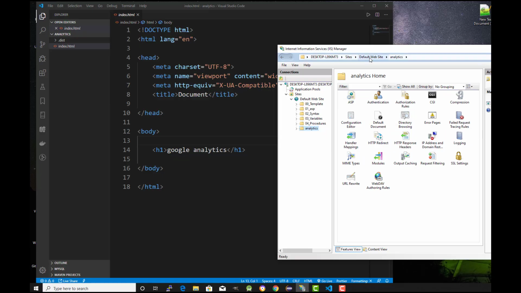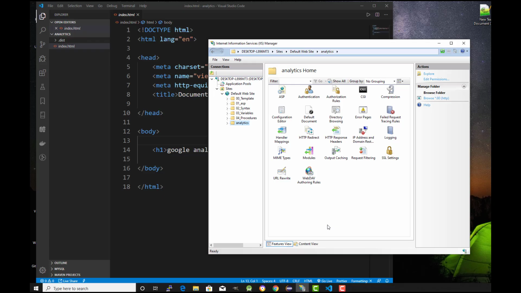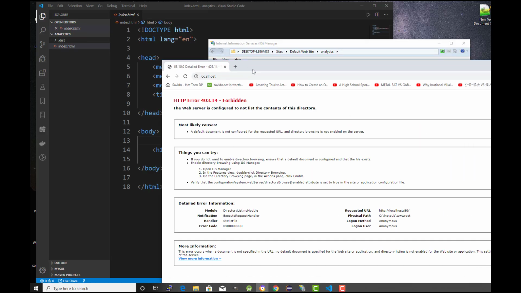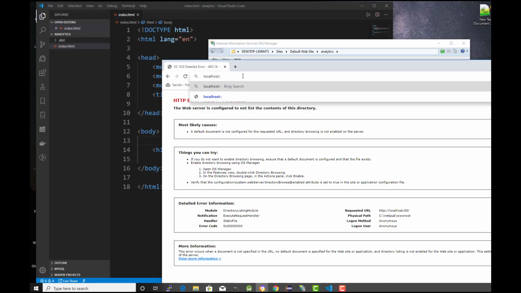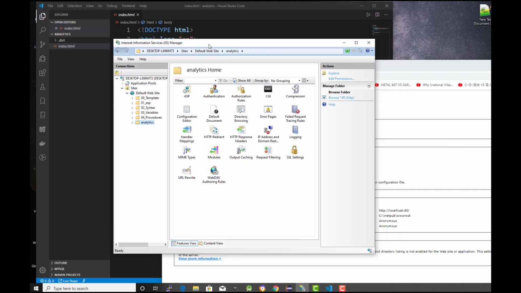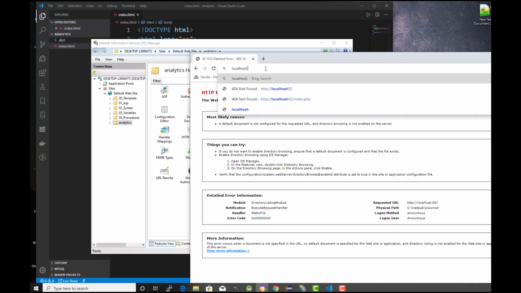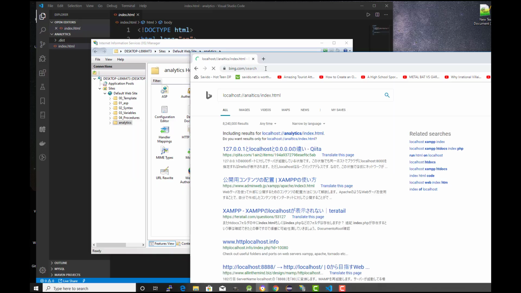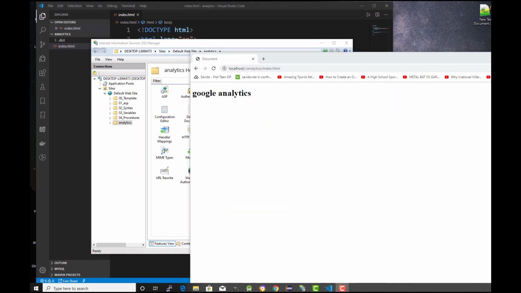We're done on settings. So we're going to go to the URL setting to see how to put in our Google Analytics. First we're going to open our Google Chrome and go to localhost, slash the name of your folder.